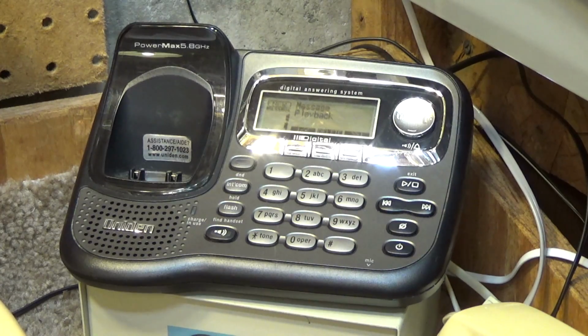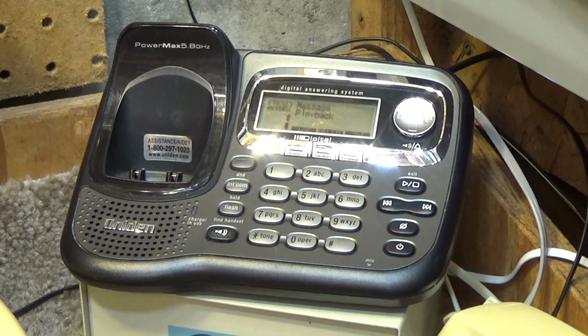I just switched it to speakerphone. I'm speaking at exactly this one. Not exactly the same, but as close as I can get to approximately the same distance from the handset and at approximately the same volume. Now I'm speaking about 6 inches away from the handset. I just turned it back off speakerphone. This is about 6 inches away from me.